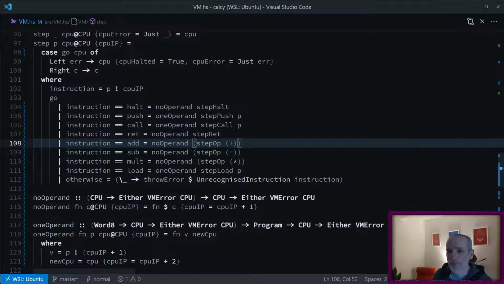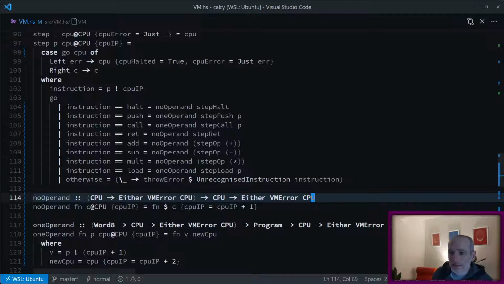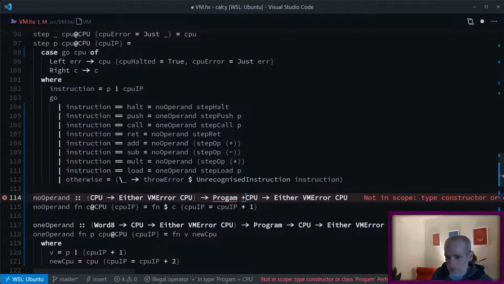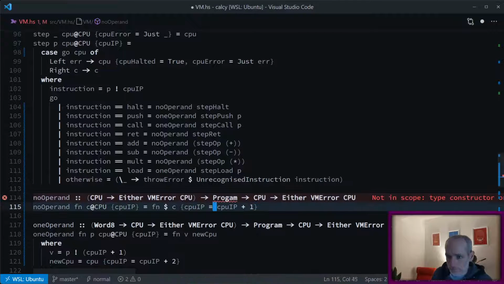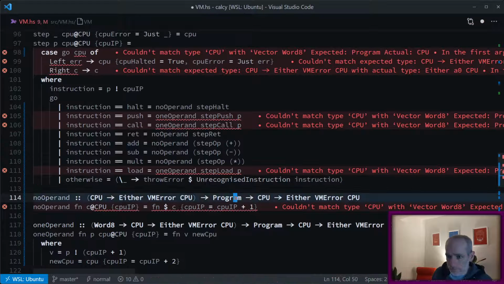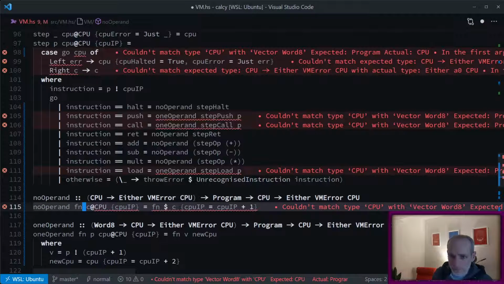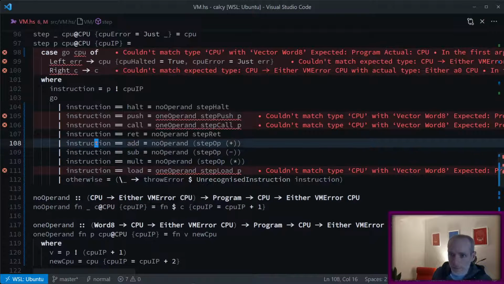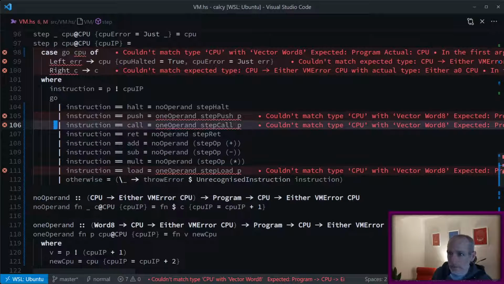Okay, can we get rid of the program as well? So if I change this so that it takes the program, but we'll just ignore it. So the function, I will ignore the program. Okay, we'll get rid of all these P's.